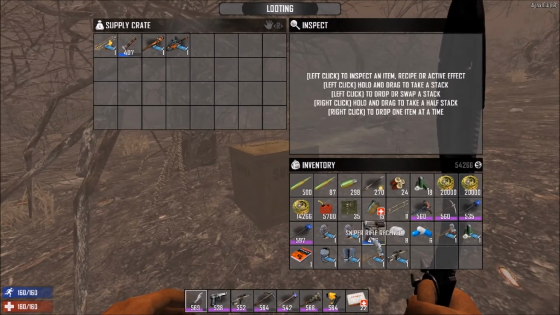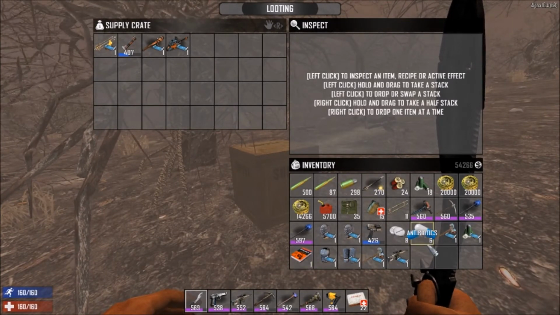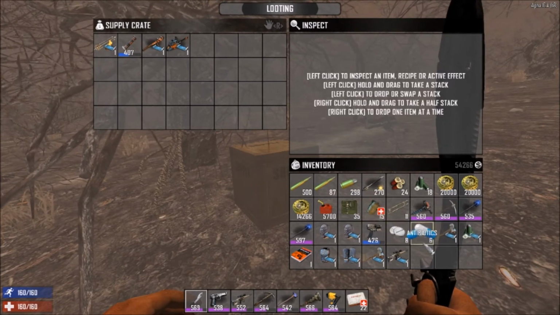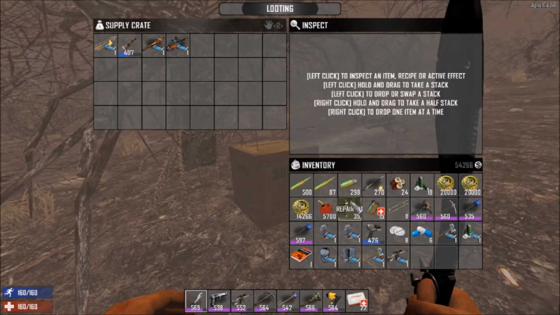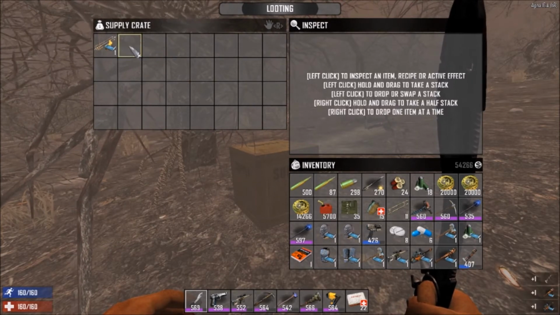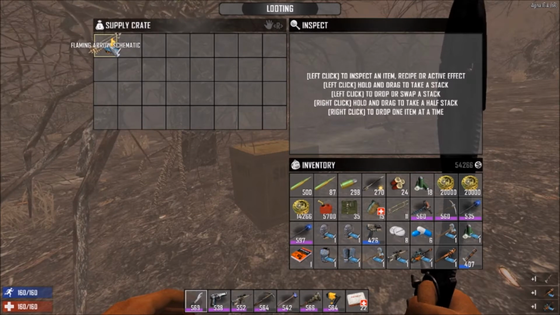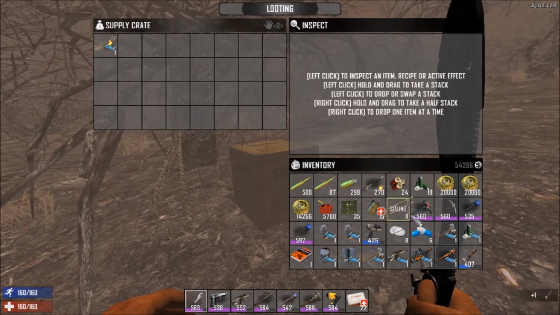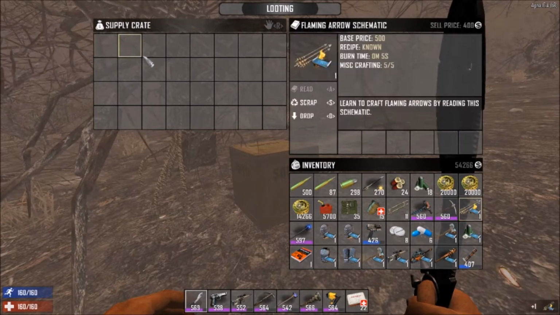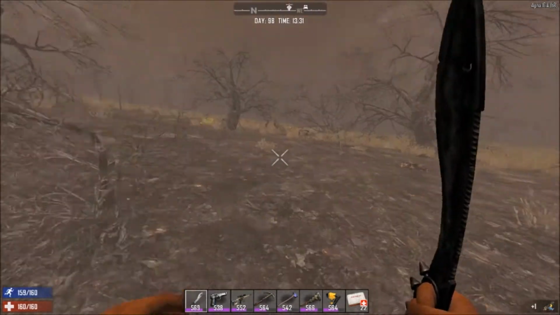Okay, I don't have enough room. Yeah. Well, that sucks. Can I combine anything? No. Damn. Well, you know what? We're going to scrap. We can scrap that and do that. And that's all I need to be able to do.